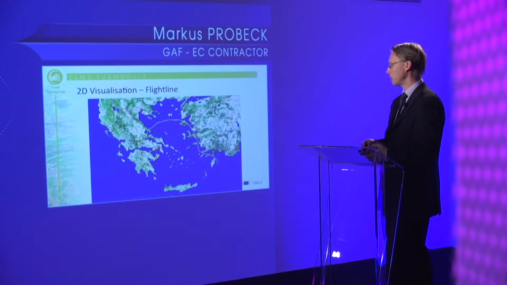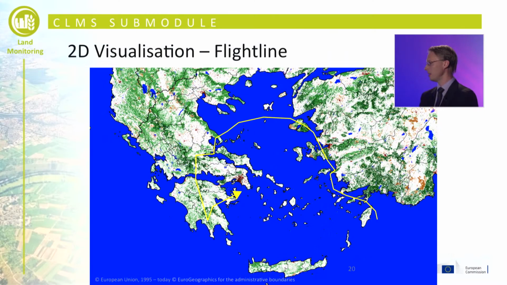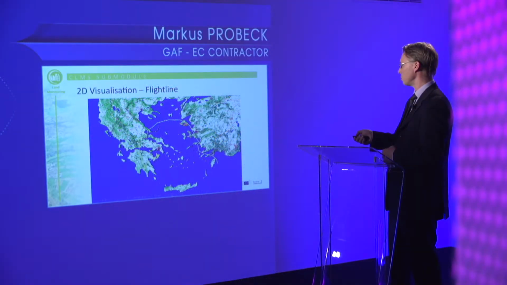So what I'd like to show you finally as a final highlight is a short flight through this landscape in a 3D environment, which you can also visualize with GIS software when you have all the data integrated. So you see here the flight line. We go along the Turkish coast and over all the islands towards the Peloponnese, over the Peloponnese towards Athens, and let's go right into it.